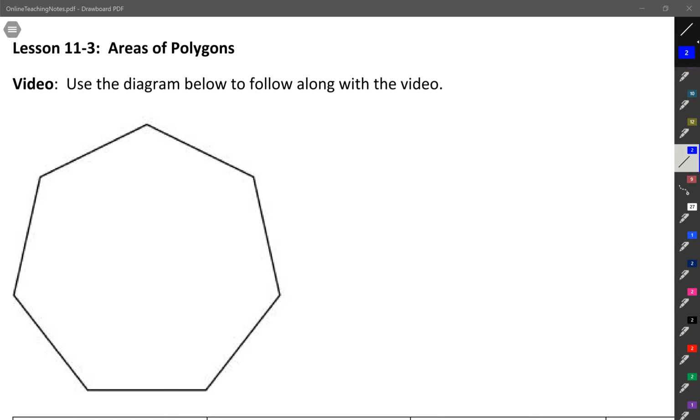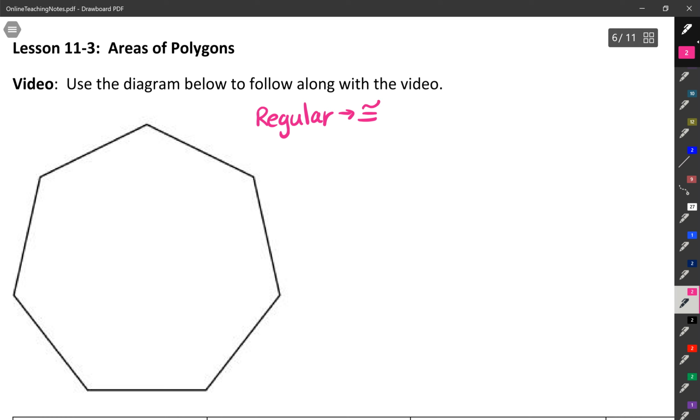So regular polygons have some very cool properties to them. Here we have a regular polygon. I just have it drawn here, but because it's regular, we know that it's going to have all congruent sides and all congruent angles. And if we count the number of sides here, we have 1, 2, 3, 4, 5, 6, 7 sides. So in this case, since we have 7 sides, we can remember that this is called a heptagon.